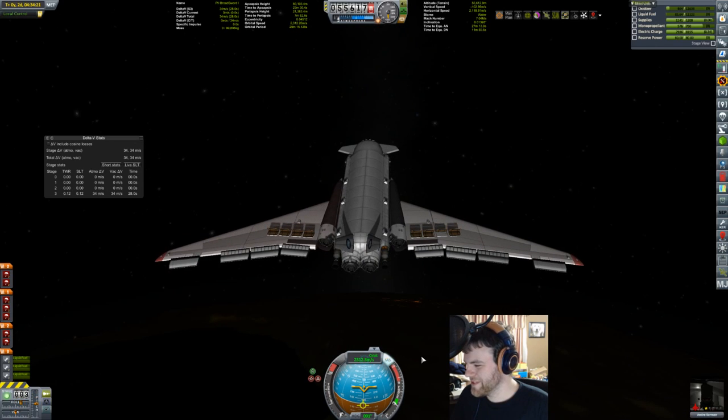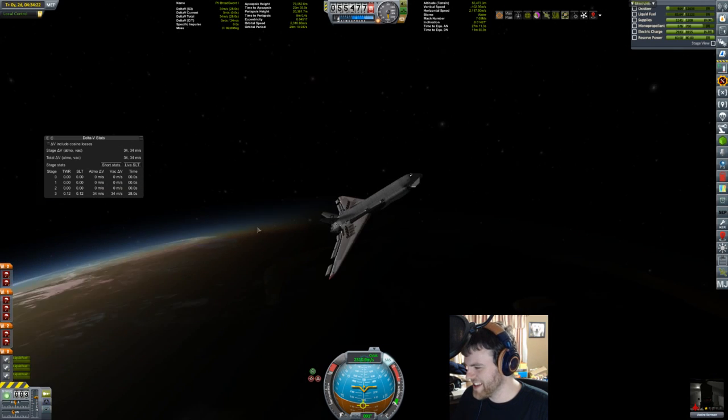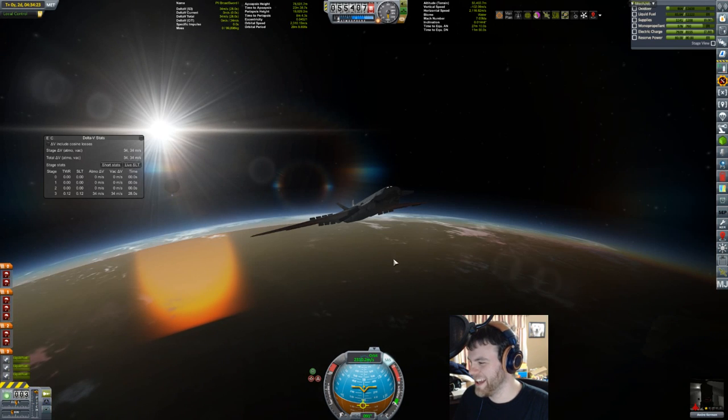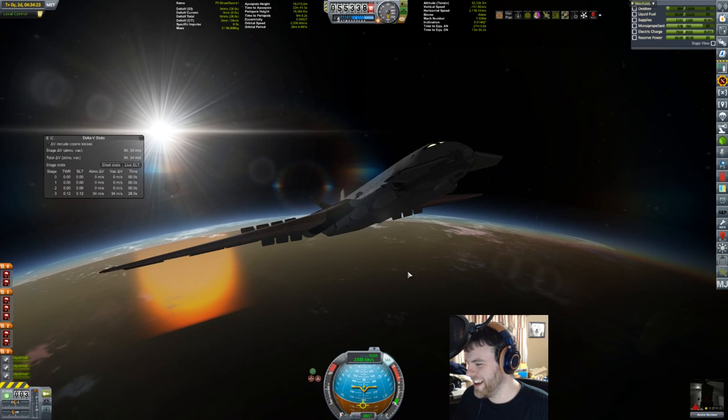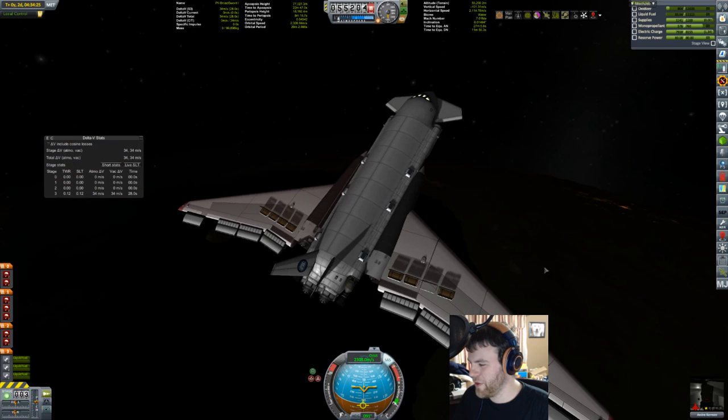All right. So I think that's pretty much all I have to say. I'm just trying to focus on the plane not burning up. The wings are getting hot. That's a thing. We're keeping ourselves about 30 degrees right now.